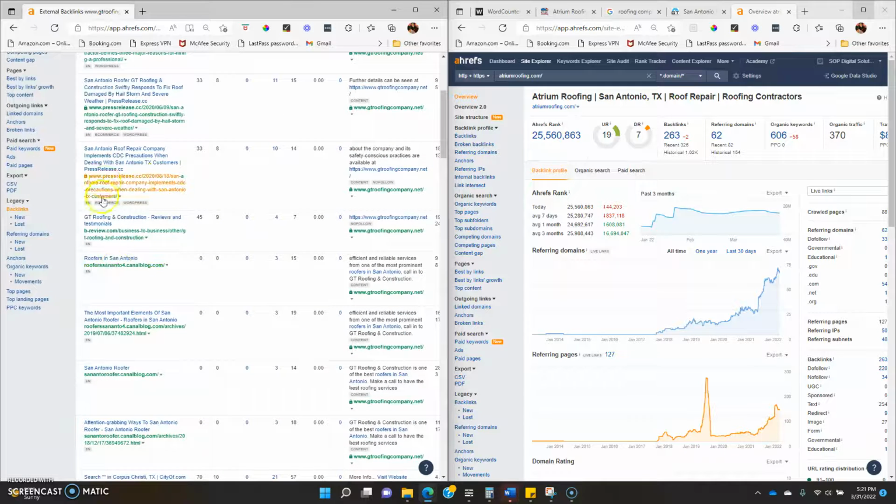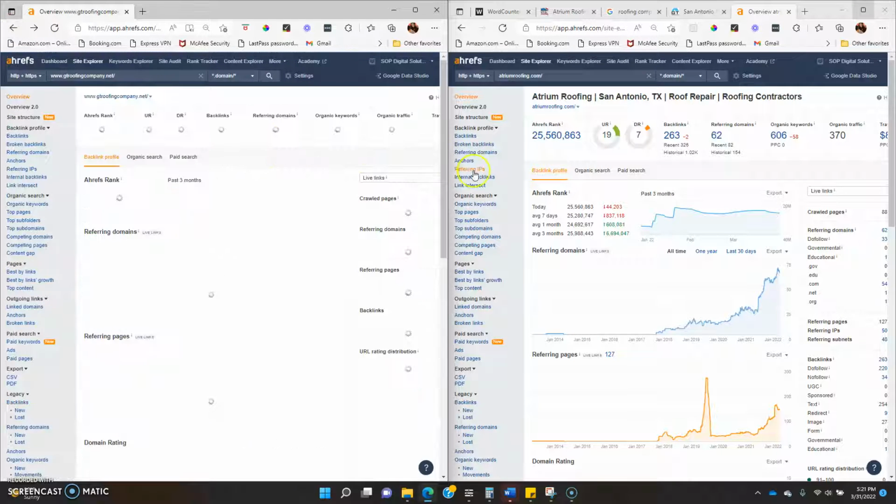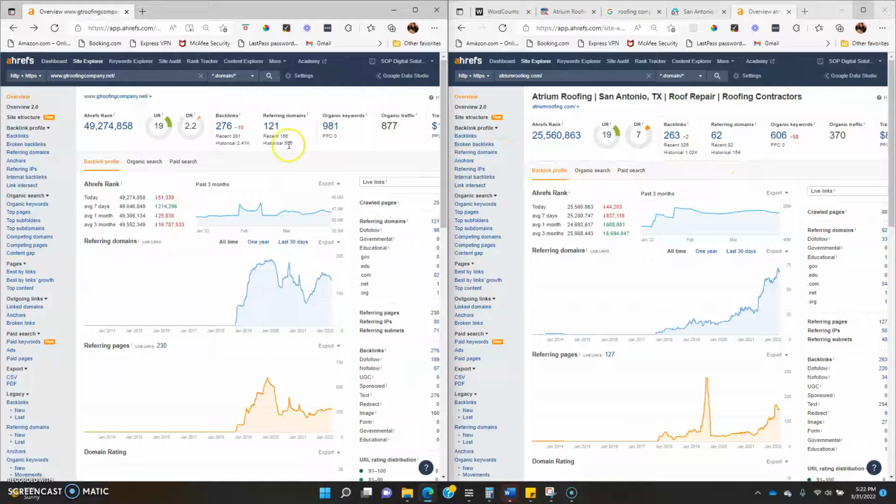So if their link is in GT Roofing and Construction, saying that GT Roofing Company is the best in town, and I'm sure they're not, but just because they're ranked, they're able to say that. Then when people click on the website, of course, it gets linked back to them. So increasing your backlinks should help you out.